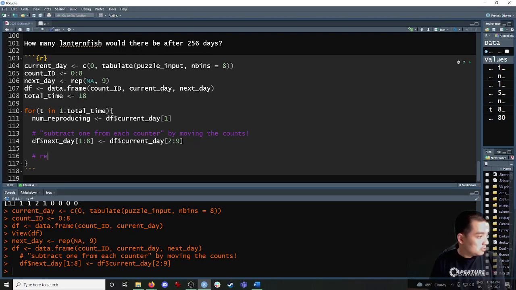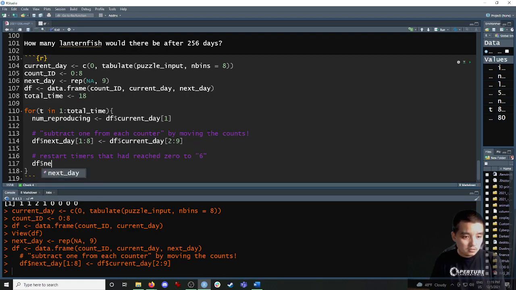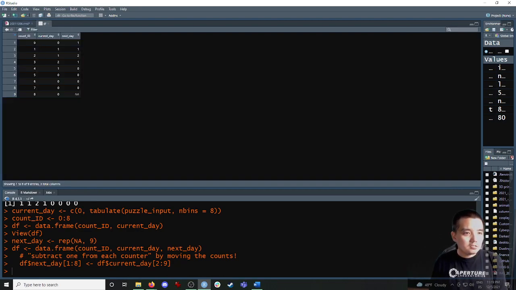First of all, we restart timers that had reached 0 to 6. Now, notice the count ID in the top left, because I'm starting from 0, the 6 is actually in the 7th row.